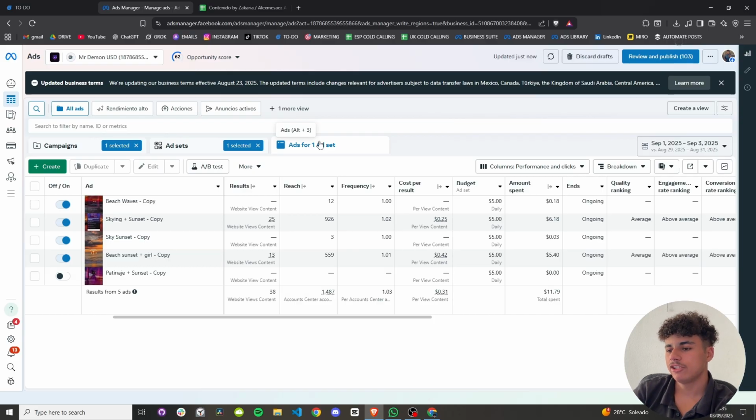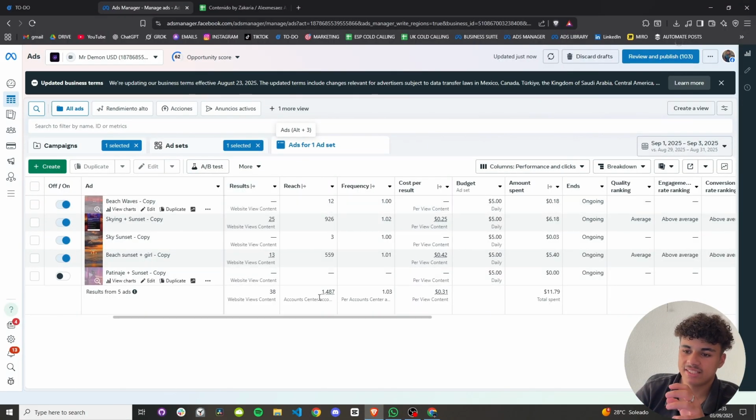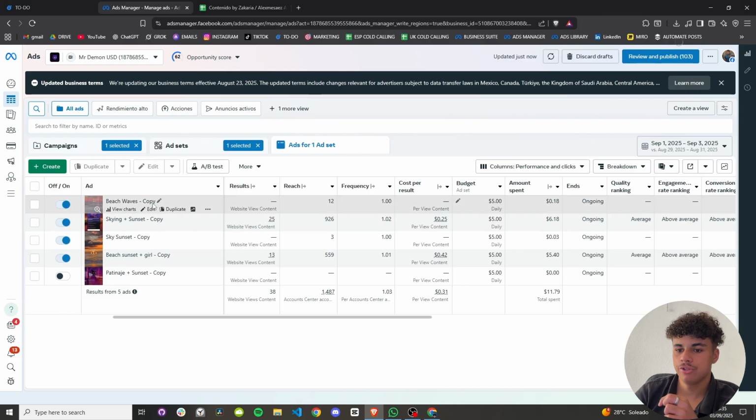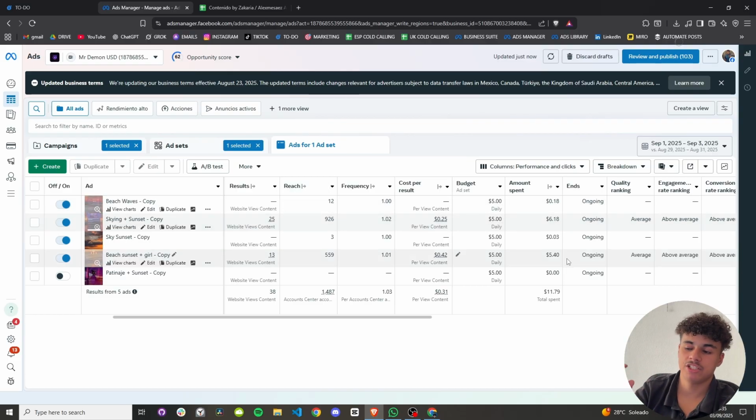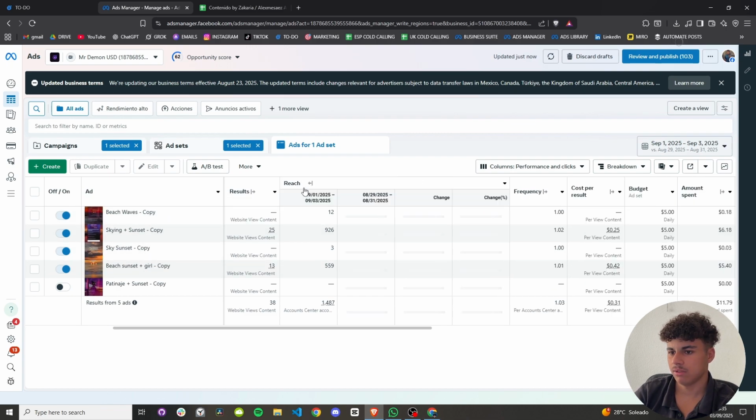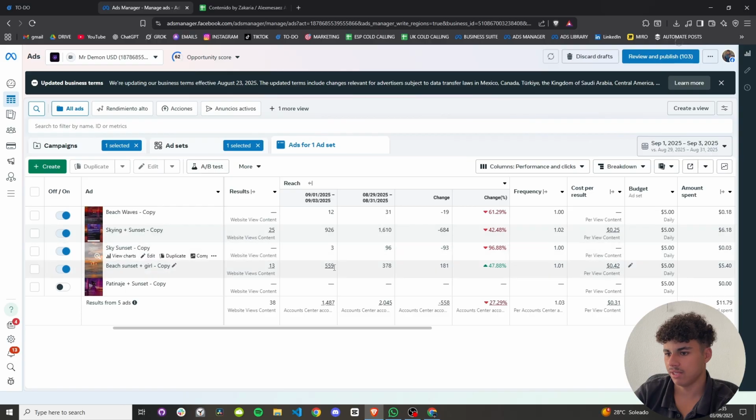So here's some kind of problem that we have with this client, and it can happen to a lot of people out there. When you are doing Meta ads, one of the problems is that the budget is not allocating correctly to all the creatives that you created and published. As you can see here, we have four creatives. The budget is only allocated in two of them, okay? So what I like to do here is see the frequency and the reach before and now.